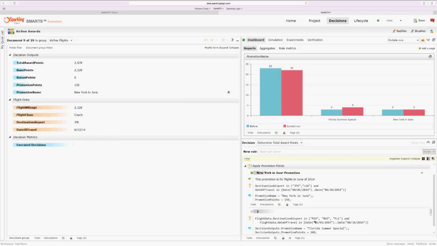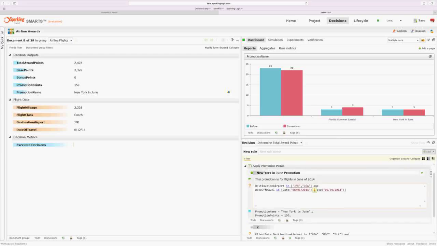So these are the kinds of changes you may want to make to clean up your rules a little when they move from Pencil to Smarts, to make them a little more readable. I can also do things like define business terms. So here I have this, if the destination airport is JFK or LGA, and I could make this a business term. Let's do that.